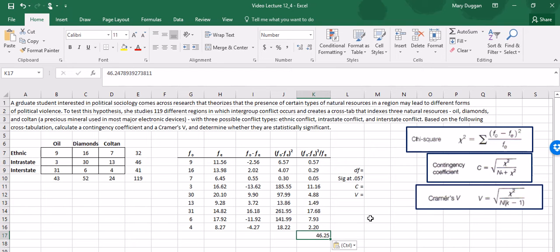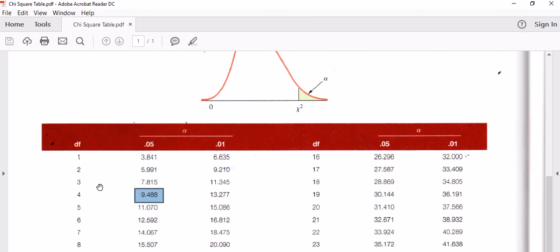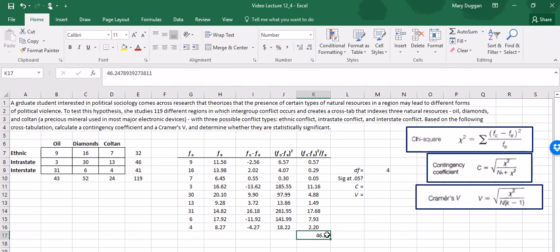So we're going to first see if our chi-square is significant. To do that, we need our degrees of freedom. If you will recall, that equals the number of rows minus 1, times the number of columns minus 1. We have 3 minus 1 times 3 minus 1. You know what this is, but we just walk through it. Okay, so our degrees of freedom are 4, and we're going to look at our chi-square table. If we look at degrees of freedom of 4 at the 0.05 level, our chi-square needs to exceed 9.488 to be significant at the 0.05 level. So we see that our chi-square definitely does exceed 9.488, and so I'm going to put yes, that it is significant at the 0.05 level.